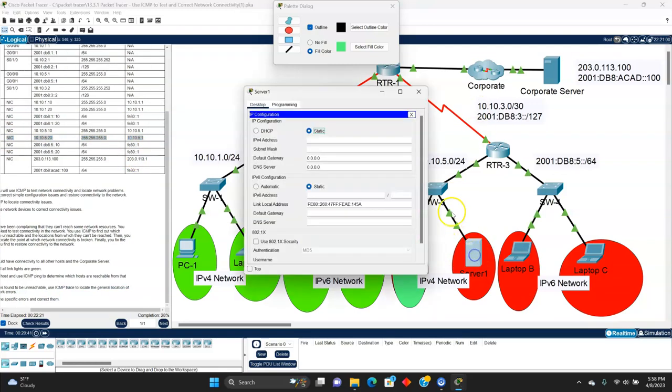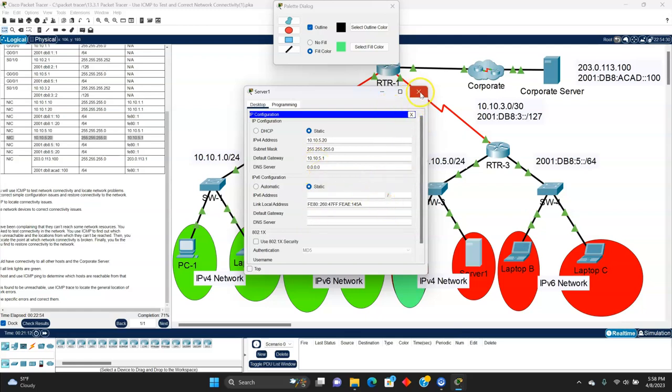I'm going to go to my server 1 and put my IPv4 address, which is going to be 10.10.5.20. I'm just putting this address right here, which belongs to my server 1. I go to subnet mask and I put 255.255.255.0, and then I put my default gateway, which is 10.10.5.1.